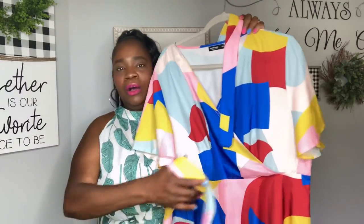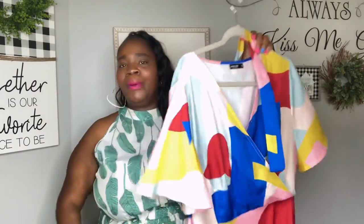One thing I will say — this doesn't have a place to put the belt, but I'm telling you, this dress is everything. You cannot lose with this dress. I paired it with a Shein blue purse and my clear shoes, and when I tell you the looks are beautiful — I'm hoping they still have this dress; I'll try to link it. This dress is absolutely stunning. I love the twirl in it. Again, a great option for a wedding guest — this is for a springtime, a nice daytime event.